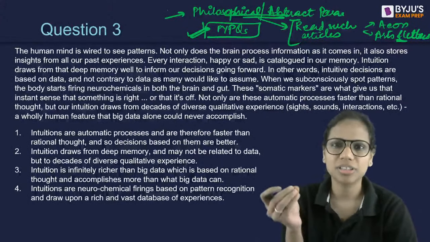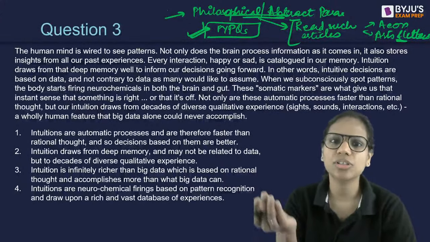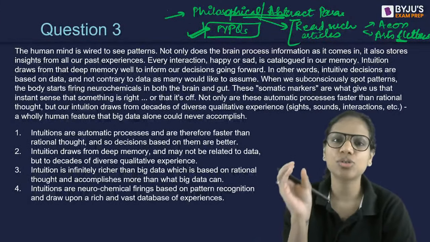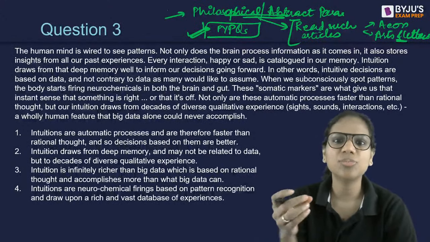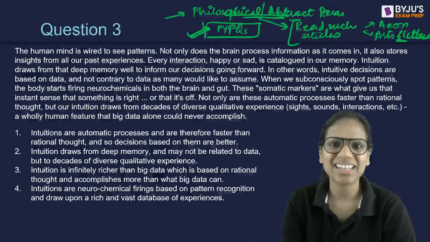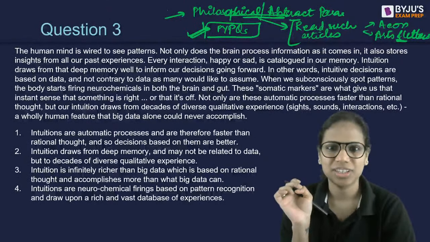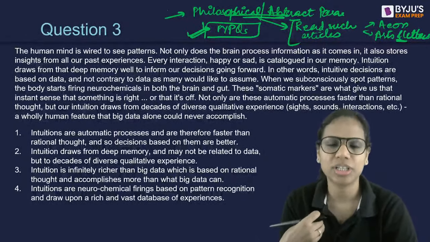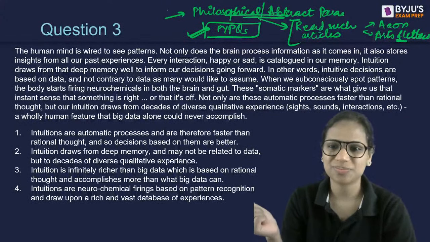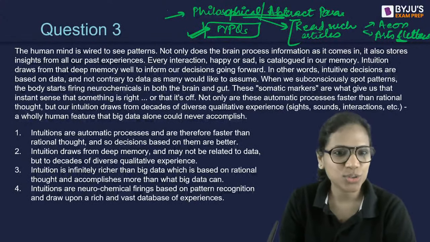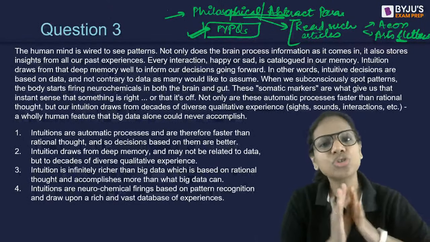One common theme that you see running through this is that our intuition is also following a pattern. It is also based on data, right? It's not something that's just an emotional response, right? It's a result of these neurochemicals firing in our body. Somatic means related to the body. Psycho is brain, so brain or our mind. Soma is our body. Good, good. So, absolutely correct. 4 is the most comprehensive summary.